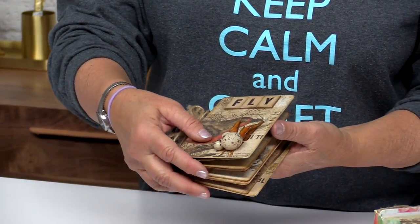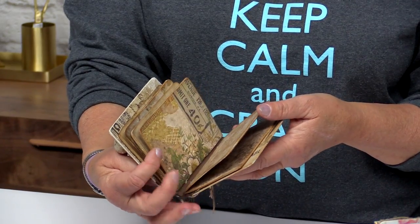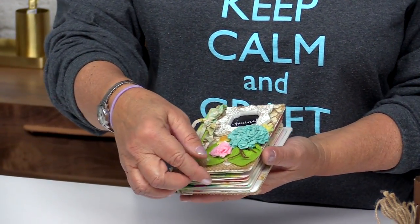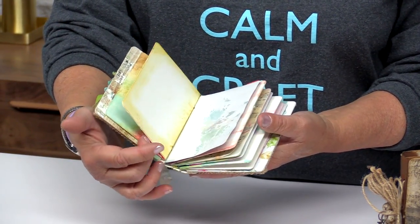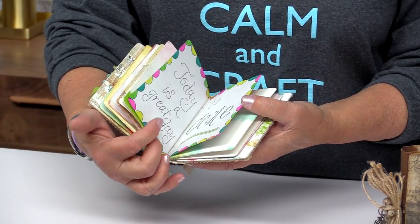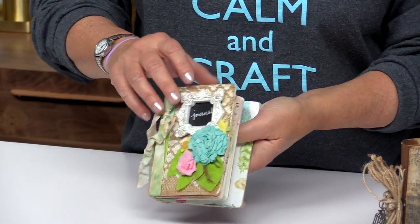This book, she covered with paper also, and all of her pages are made from mat board. And this book here is one that I've done that I covered with burlap. I added a bunch of stuff to the front, and then I made it into like a little mixed media journal. And I have used render paper and mat board to put this one together. So I want to just show you a couple tips that I found along the way.